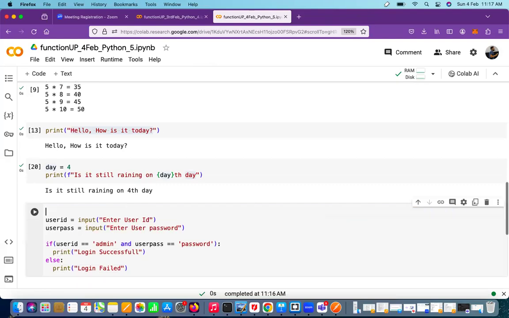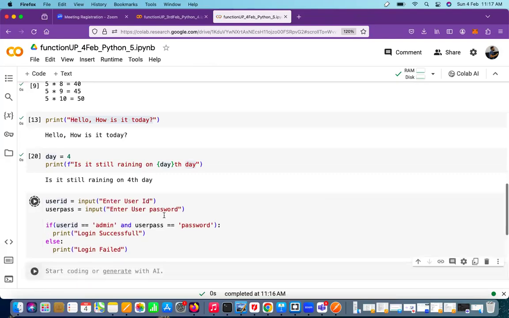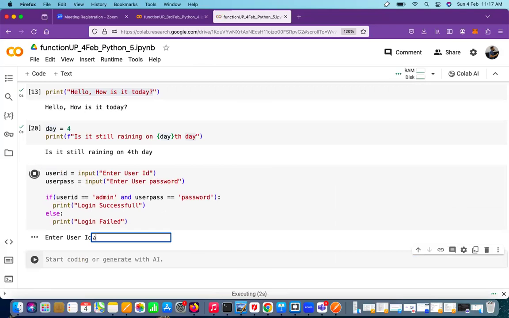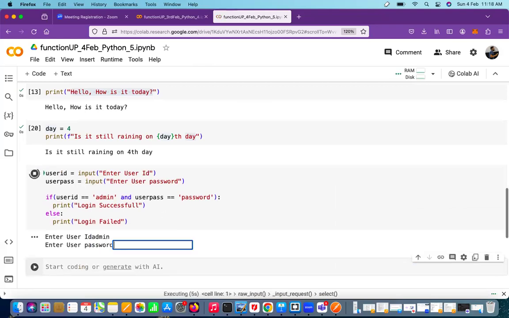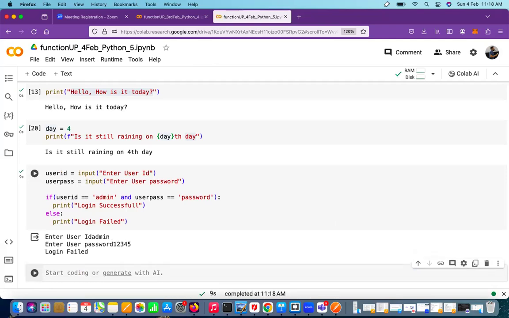Now in this case, what happened? If you are executing it and you enter a wrong user ID, or the right user ID for example and a wrong password, or anything which is wrong, it says login failed, but it is not giving you a second chance. That doesn't happen actually. This is how things work: if you enter a wrong user ID or wrong password, generally it gives you more attempts to enter the login ID and login password. At least 3 attempts, 4 attempts, or 5 attempts, right? So that can be possible with the help of a loop.